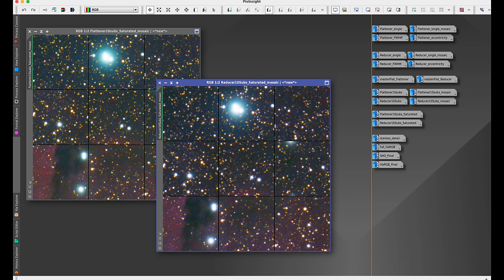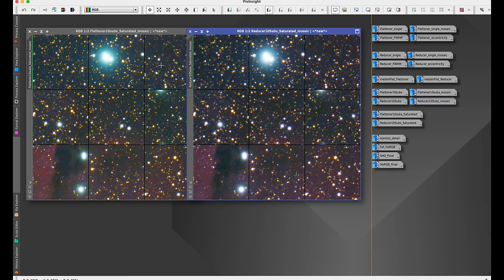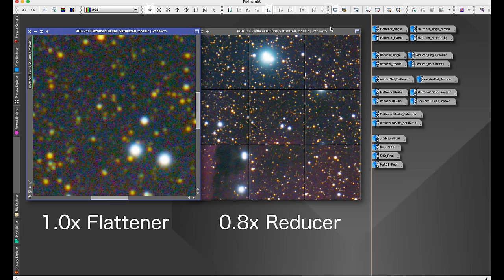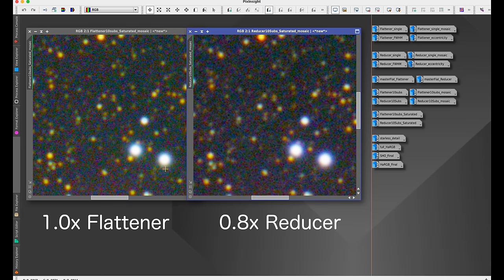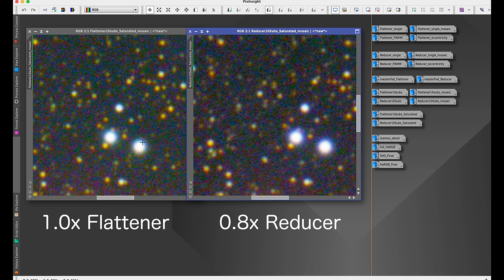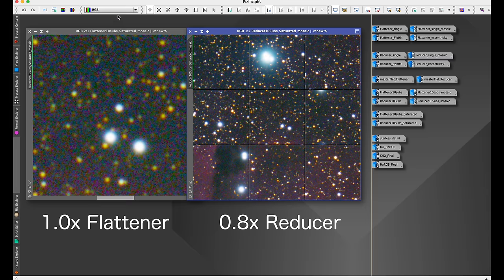Now if we want to really really pixel peep here, we can do the mosaic view on these blown up details. Even then I don't really see much of an issue. But if you zoom in on these, if you really want a pixel peep, let's zoom in here. Okay, now you can see a little bit of this sort of color split which is suggesting there's going to be issues with chromatic aberration if you really want to pixel peep it. What I'm seeing here, see how these stars both in the reducer and in the flattener version, they're blue on the top but then warm color, sort of a yellowish reddish color on the bottom.